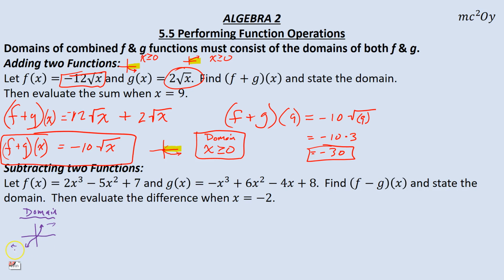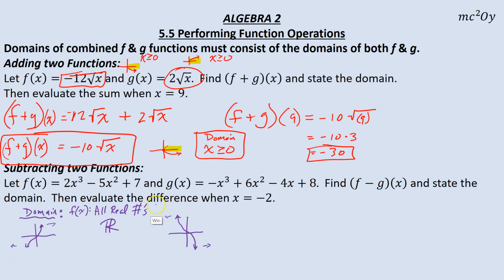keeps going this way and this way forever, which means the domain of the cubic, the domain of f of x, is all real numbers. Okay, and I'm going to write that like that. Well, when I look at this one for g of x, well, g of x now does this, right? Not the best picture ever, but I think we kind of get the point, right? It does something like that. Okay, and once again, it's extending that way forever and that way forever.